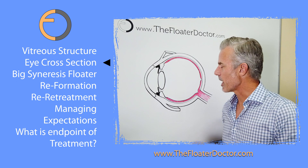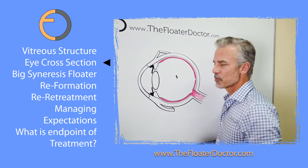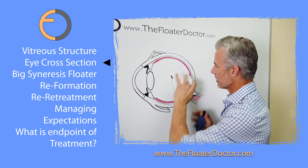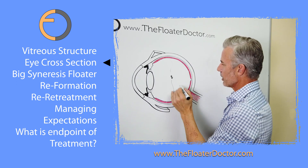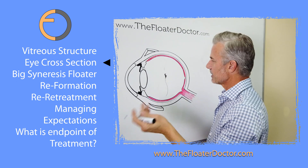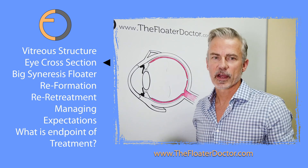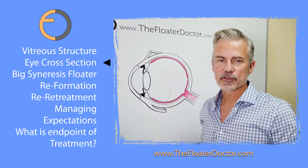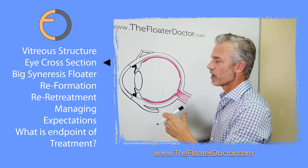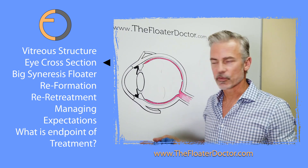So now we're here at the schematic of the eye. Let's put something in there — something small, something dense. This might represent, after a posterior vitreous detachment where the vitreous has separated, a particularly dense floater, probably a variant of a Weiss ring. If you go in there with the laser and break that thing up, you've destroyed those proteins. Those are not coming back. And a posterior vitreous detachment, by definition, is a one-time event — that's only happened once. You destroy that, it's gone. It doesn't come back. Everything's great.